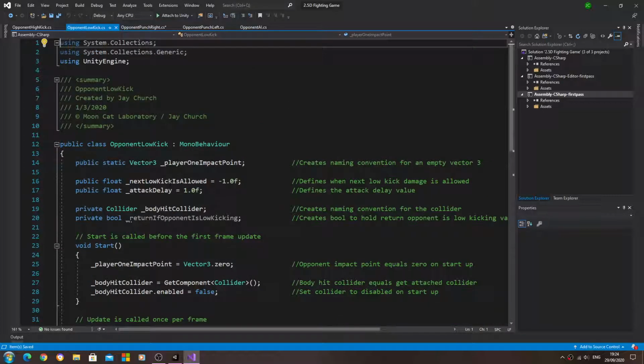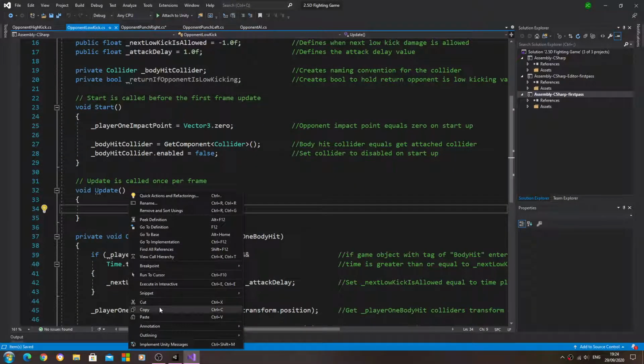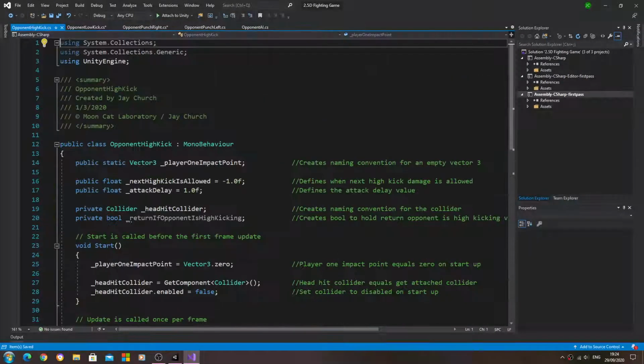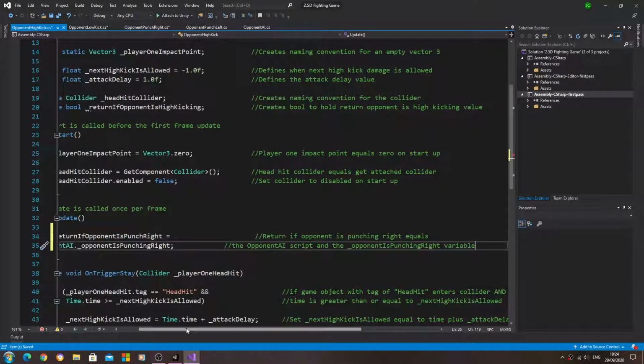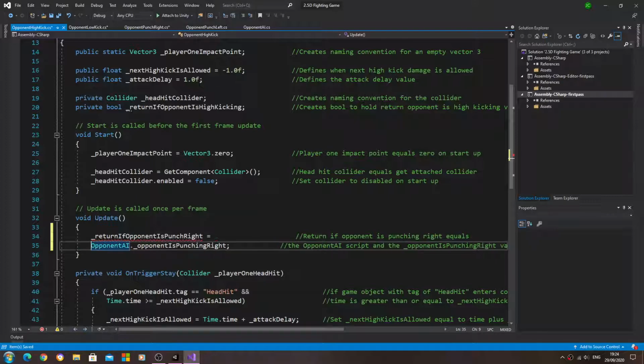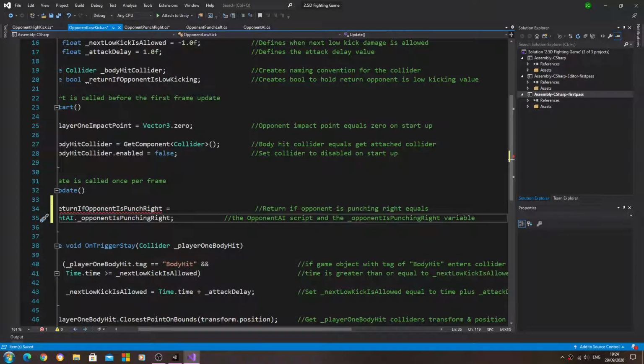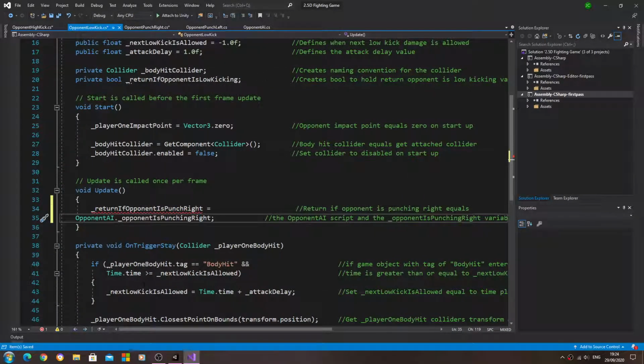And finally we'll do it for both kicking functions. I'll just go ahead actually and just paste these in on both scripts. So I'll come back, I'll do the low kick first.